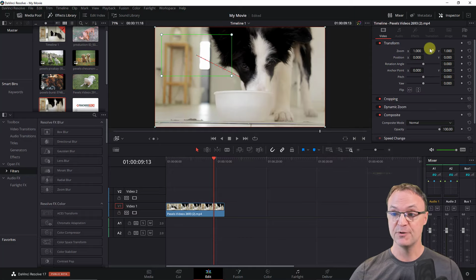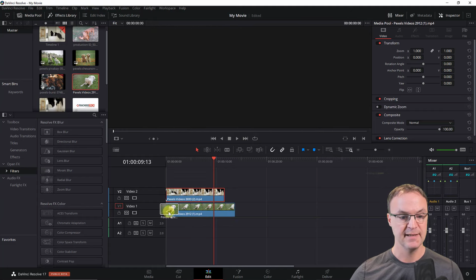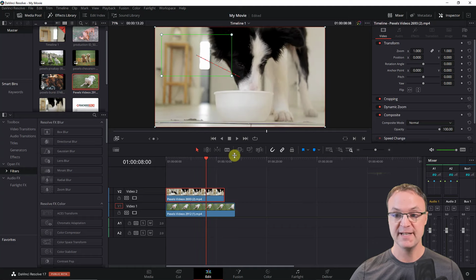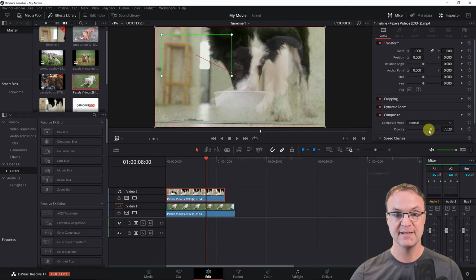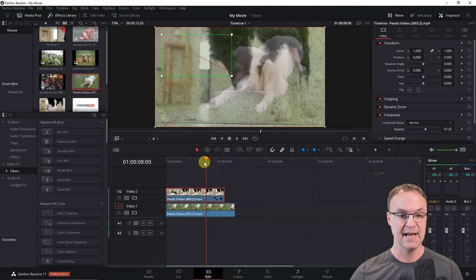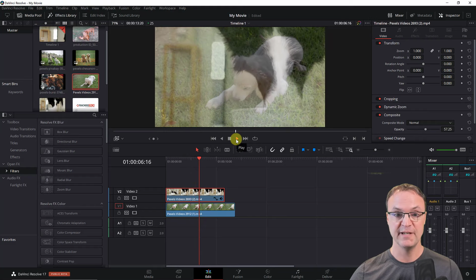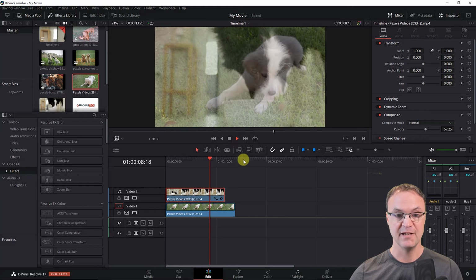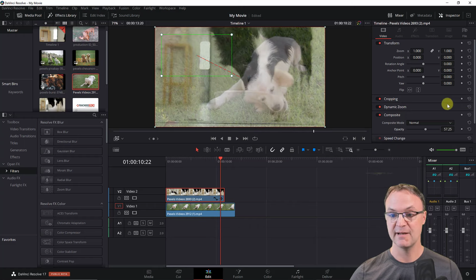But as you go through, you can reset them all through here through the inspector. The other thing I just wanted to point out was the transparency. So if I bring this up one more layer, and again, I'll bring this down again. The transparency is how you see through things. So the opacity, if I bring this through, you can see now it's see-through here. So just like that, I have two videos playing at once and you can adjust it. And again, go back and you can reset all the different things.